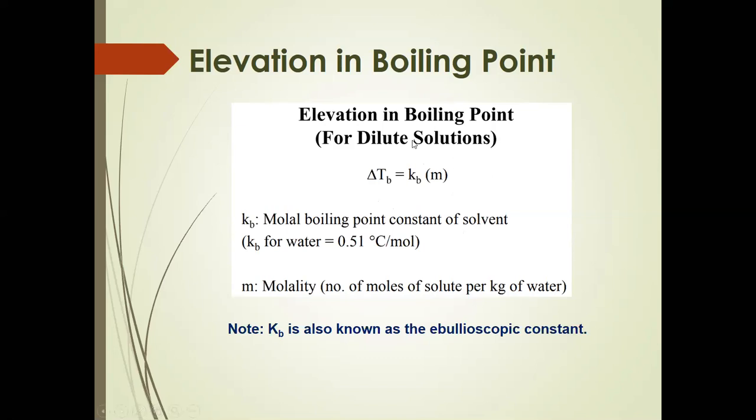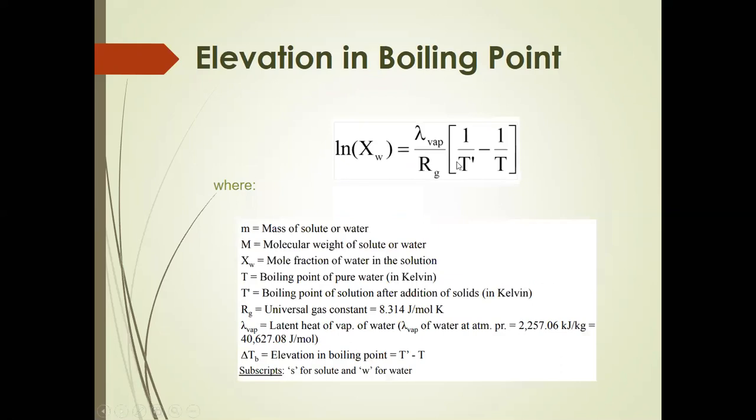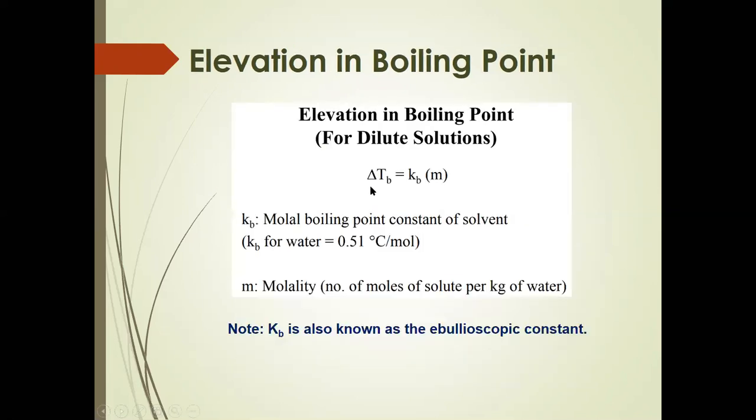Otherwise, you can use this formula. If you have nothing to use, you don't have the figure, your solid is not on the figure, you don't have a concentration diagram wherein you can get the enthalpies, and you need the delta BE to determine the correct enthalpy of your solution, then you can use this formula. Even if it says here for dilute solutions, there's no other formula to use, so you are allowed to use this one. These are the two alternative formulas in determining the boiling point elevation of your solution, which is not dilute.